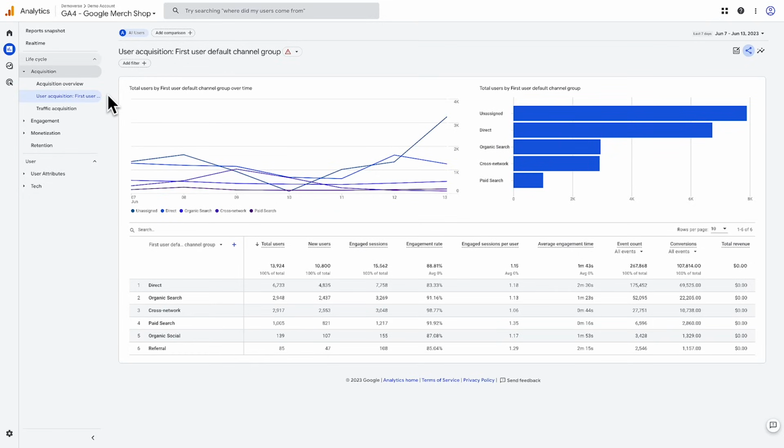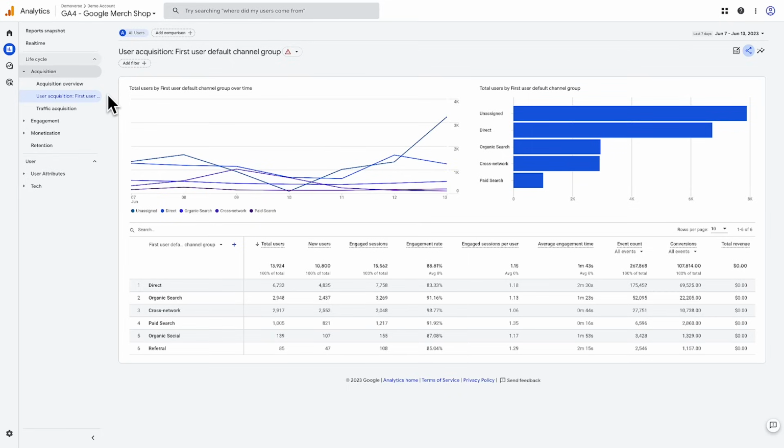This offers insight into how new users find your website or app for the very first time, because it uses the very first campaign, medium, and source observed for the user. Campaign is the name of the referring Google Ads campaign or a custom campaign that you've created. Medium refers to the origin of the traffic. For example, CPC, which stands for cost per click and means paid search. Source refers to the origin of the traffic, for example, Google, and gives more clarity to the medium.